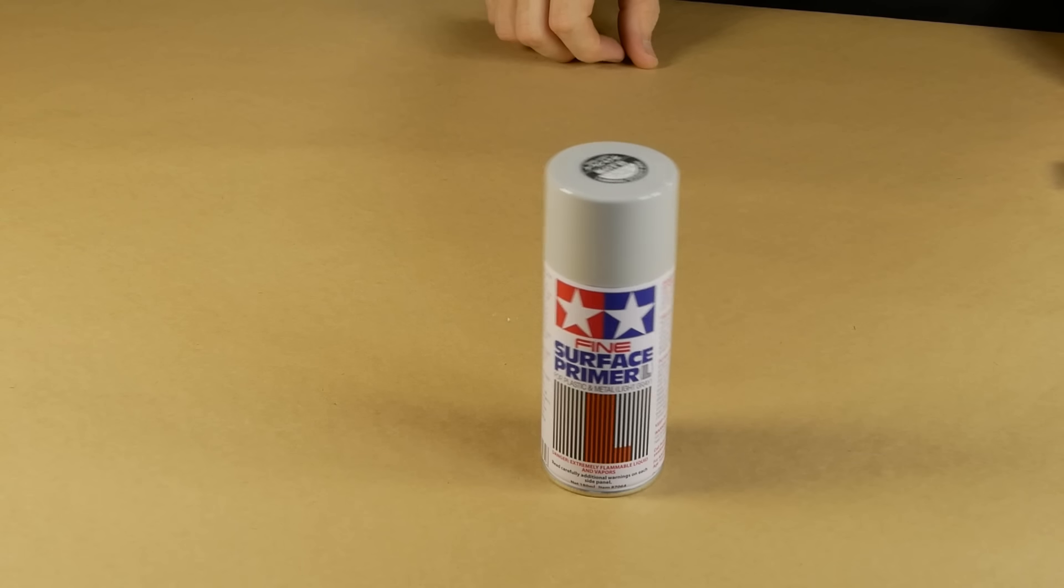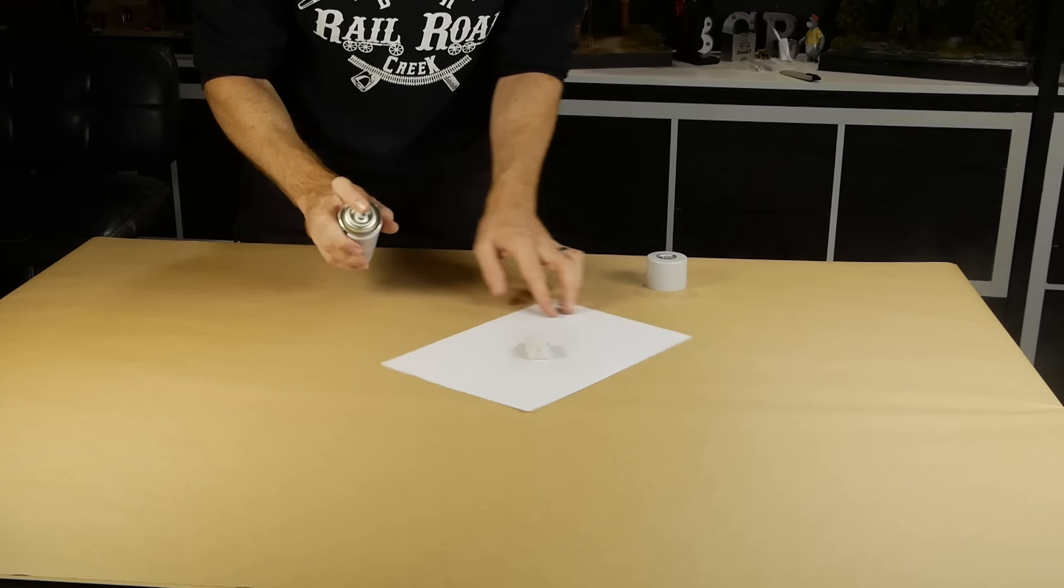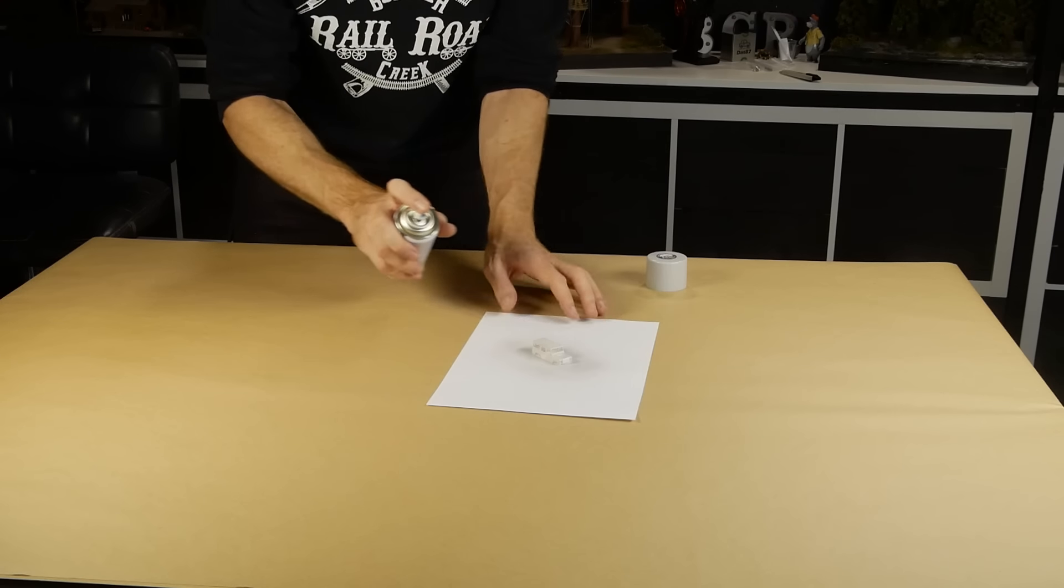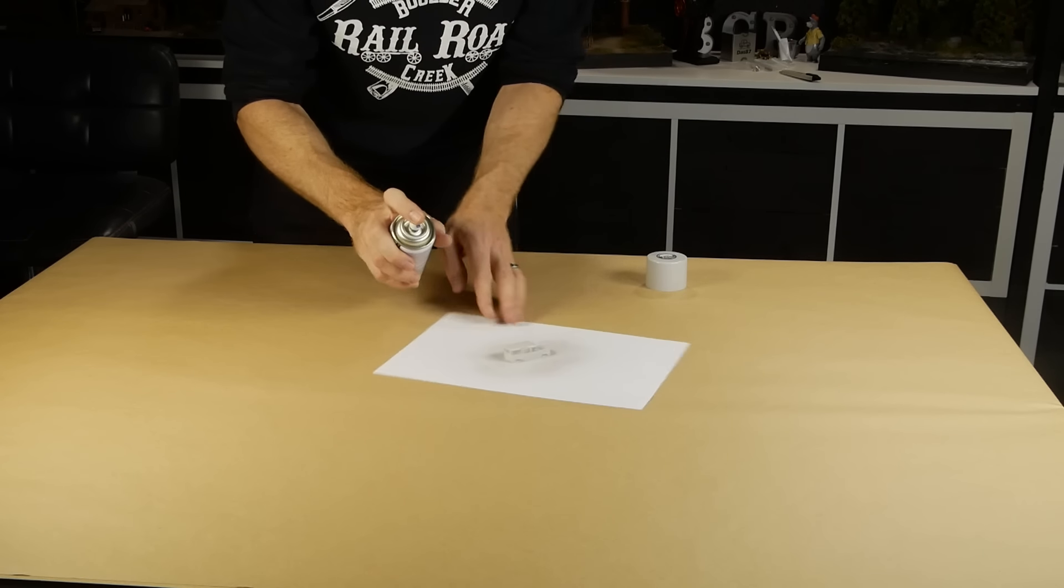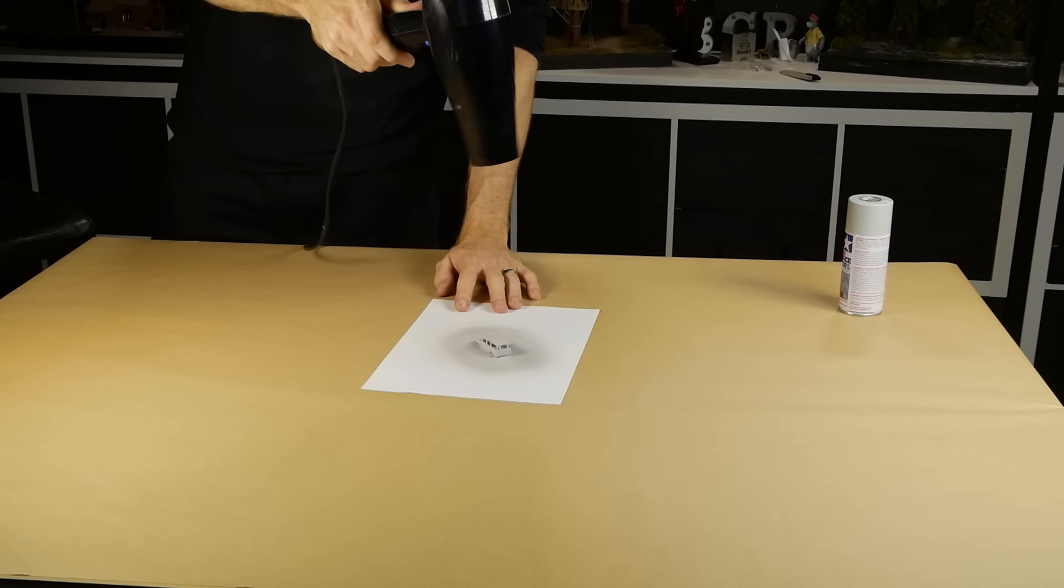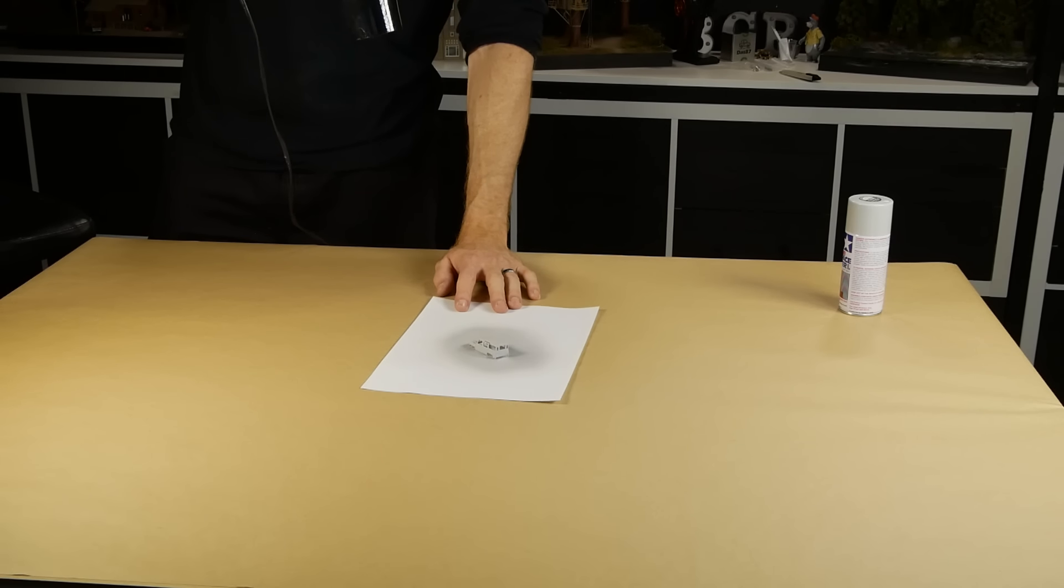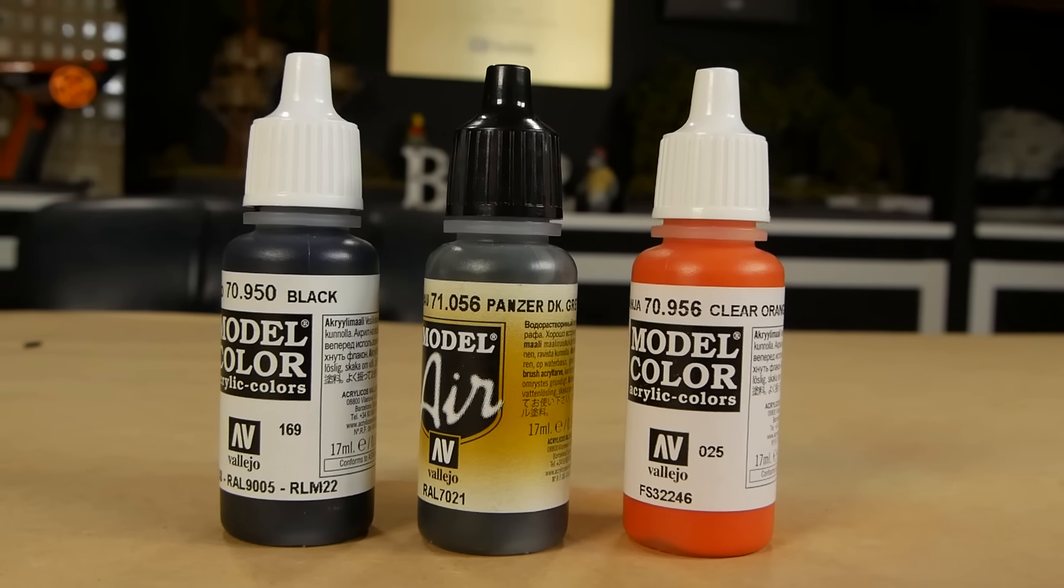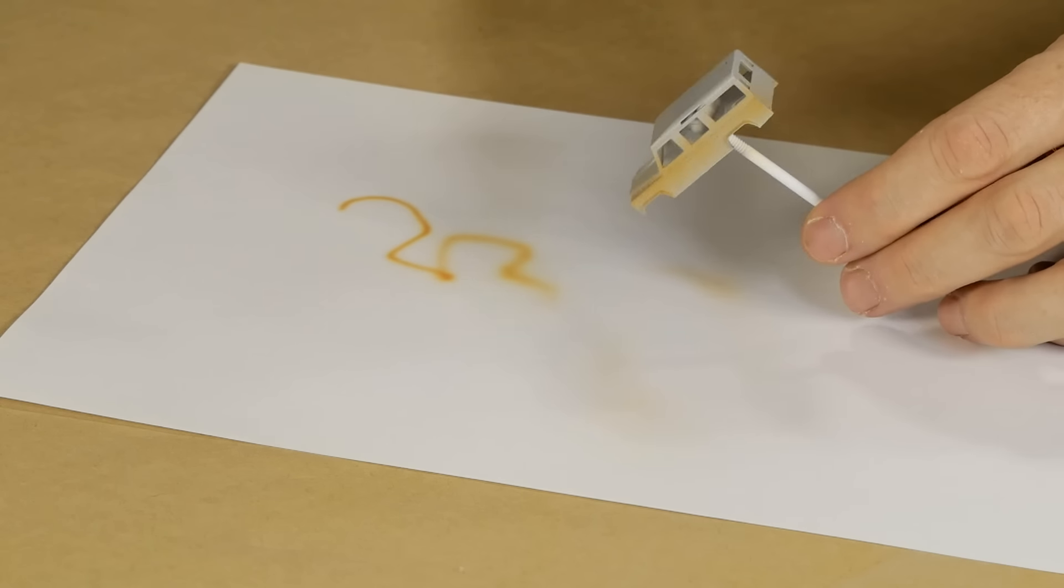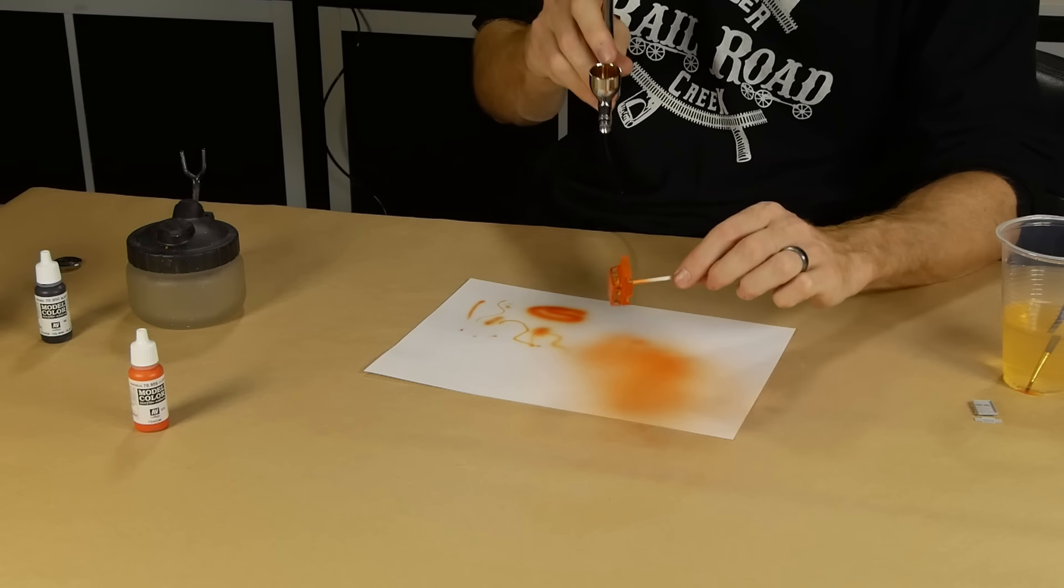Now we can start painting. As always, a coat of primer is applied. I tend to lean towards the Tamiya fine surface primer for detailed models. Just remember to apply thin even coats to avoid running. A hairdryer works to speed up the process, but just be careful as the resin used to 3D print the body gets very soft when heated. The color scheme I'm going for is orange, gray, and black. The main body color is Vallejo clear orange, and while it's quite outstanding, it will be dulled down later with some weathering.